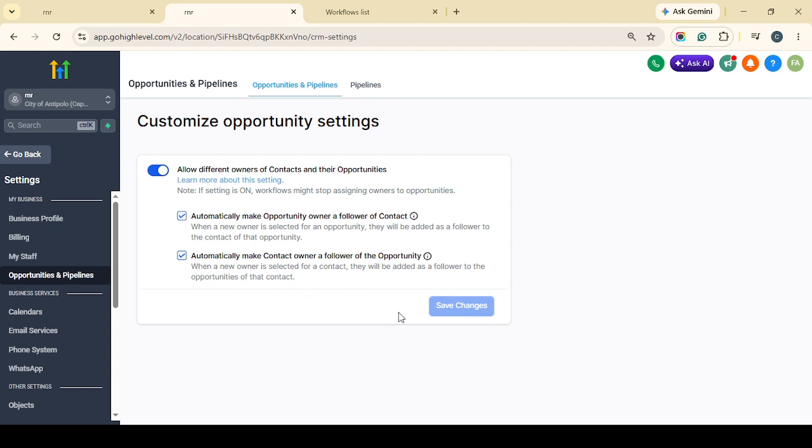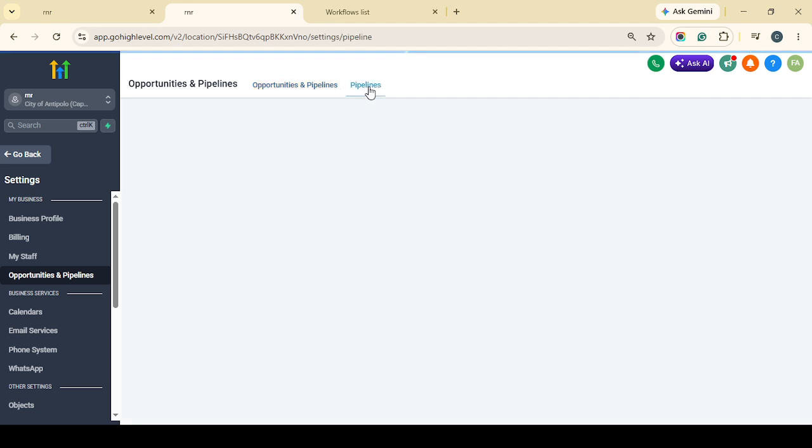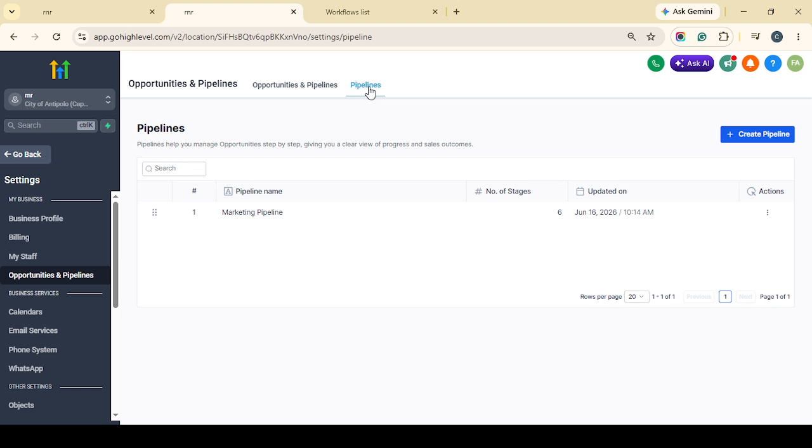Next, build your form. Navigate to Sites, then Forms, and open the builder. From there, drag and drop the fields you need, such as name, email, and phone. These are the core details that will help identify and contact each lead once they enter your system. After your form is ready, save it. Then either copy the embed code if you plan to place it on a page, or simply make note of the form name, since you'll need to select that exact form when building the automation.